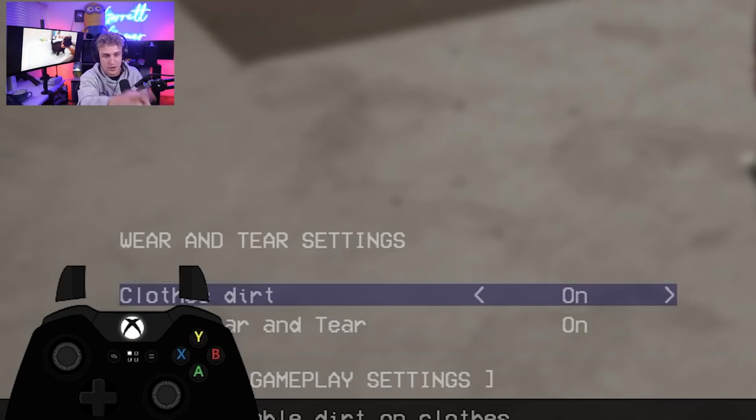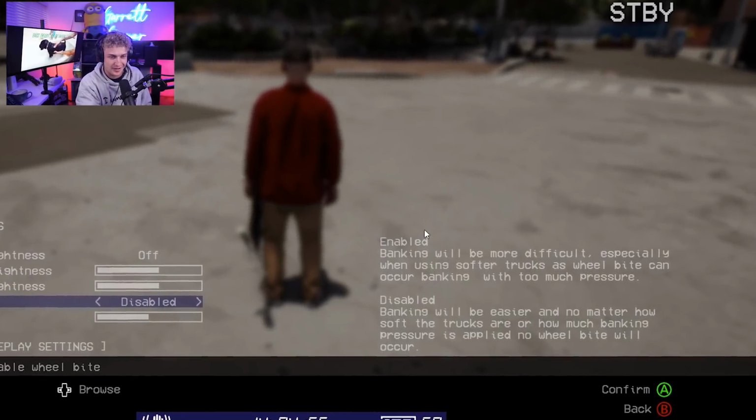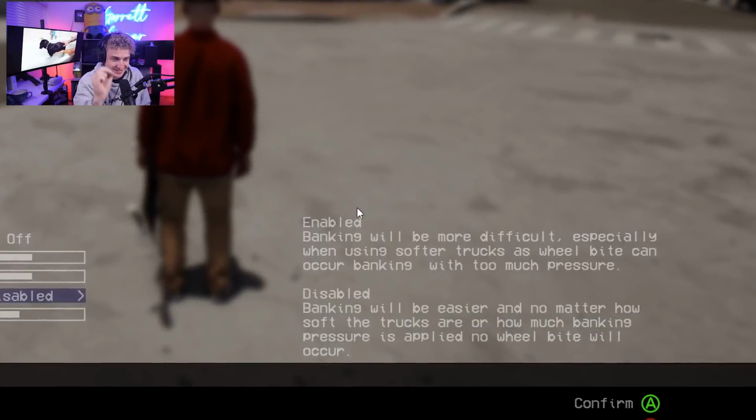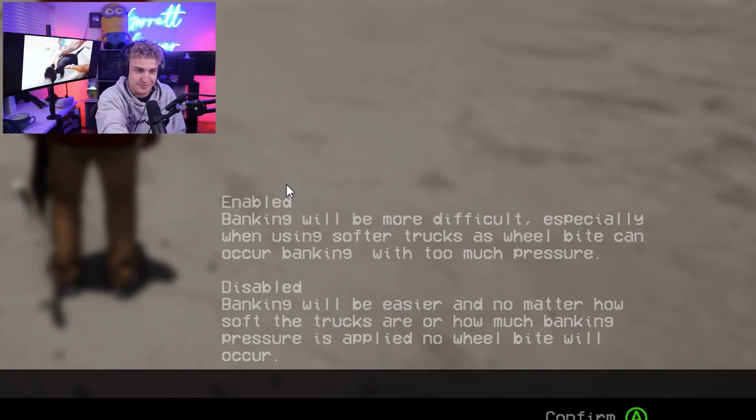Piggybacking off that last thing, I'm going through the settings right here, and you can see wear and tear settings: clothes, dirt. I don't think that was there before, so that might also be new. Your clothes will show dirt and stains as you skate around. Wheel bite and wheel grip. These are both new to my knowledge. Wheel bite, I hate in real life, and I refuse to use it in game because I don't need to be that pissed off when I play a video game. However, it does exist. It's about what it sounds like.